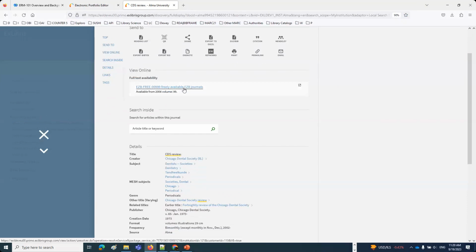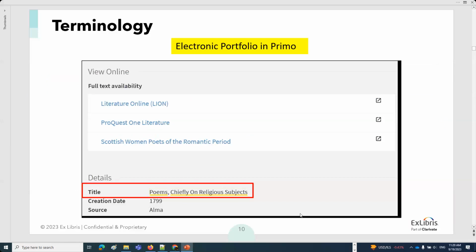And the link here is for EZB Free 099 because that's the name of the electronic collection that it's part of. There are different ways to play around with this, but in general, it will give the name of the electronic collection that it appears in. But then there are all kinds of rules you can set, but we'll talk about all that in future sessions. Let's head back to the PowerPoint and then let's see if there are any questions.